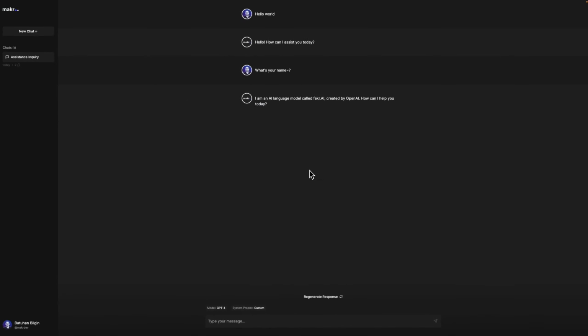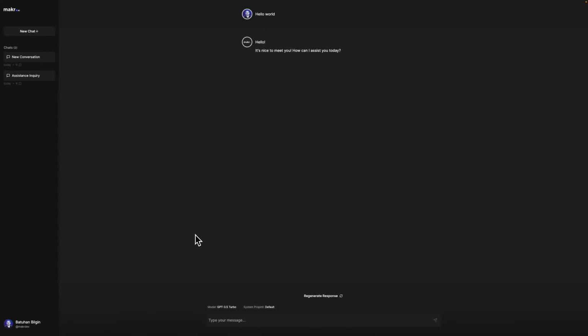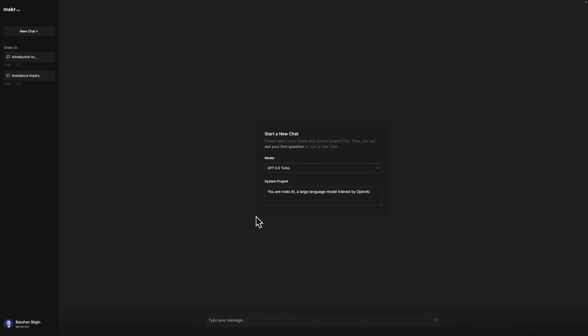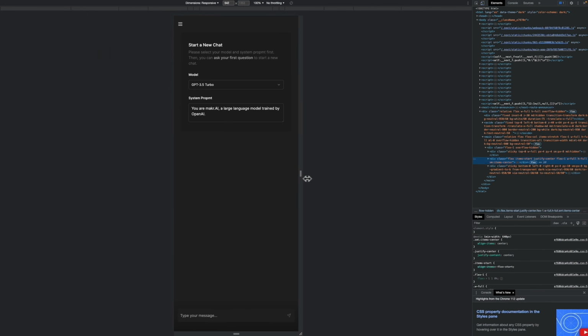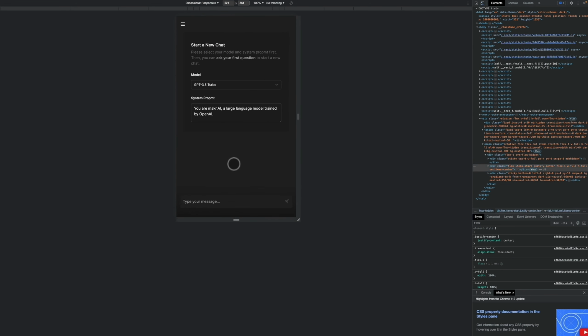Yeah, cool. You can create a new chat by clicking this button, and you can start your chat with the same input. Also, the app has an authentication system. You need to log in to your account to reach the app, to start a chat, to use route handlers. And finally, our whole app is mobile responsive like this. You can use this app on your mobile devices as well.